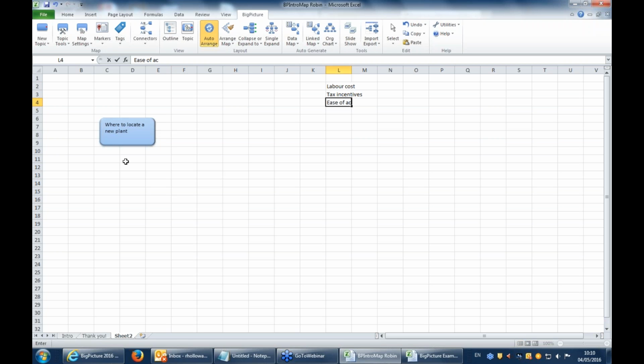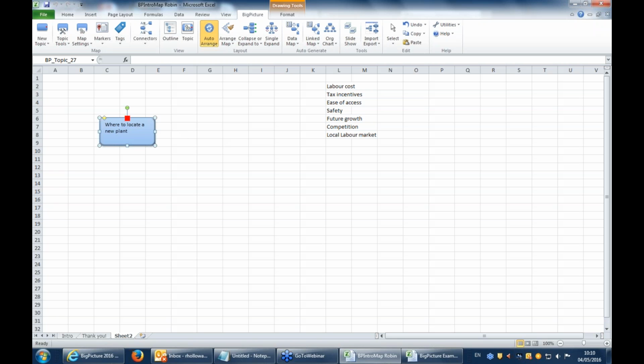So we've got ease of access here, as in how easy is it to get to there. We've got safety, future growth, competition, and the local labour market.